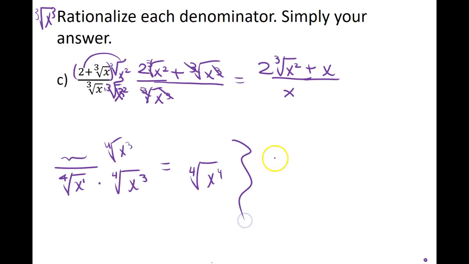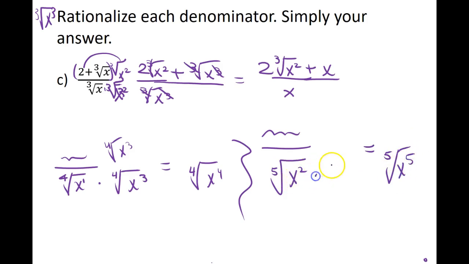What if, just to make sure you're okay, I have the fifth root of x squared, and up top I had something. I would multiply by what? Well, what's my goal? I want the perfect 5 for this one, because this is the fifth root. So I want it to be x to the fifth. So I would have to multiply by the fifth root of x squared times what gives me x to the fifth? X to the third. Let's check. 1, 2, 3, 4, 5, x to the fifth. Do these cancel out? Yeah, so in the denominator I would just have x.